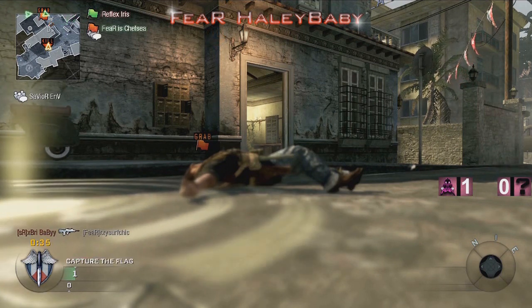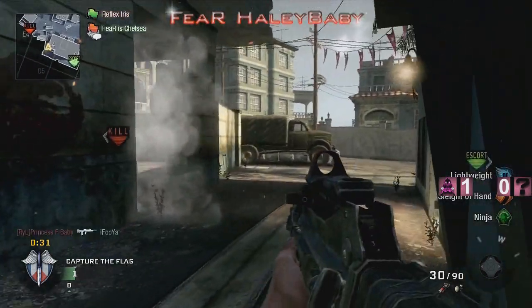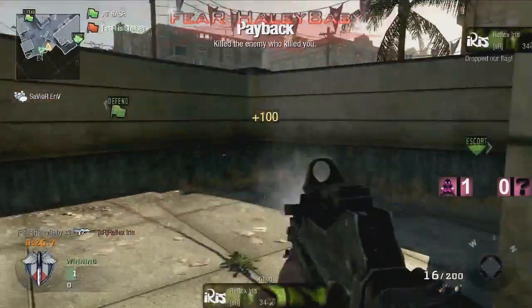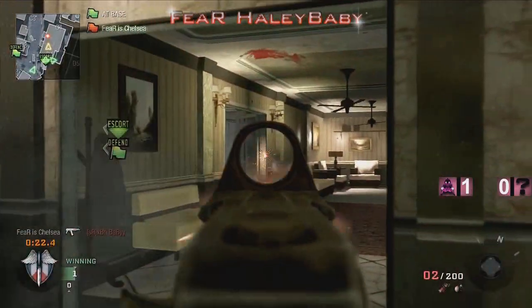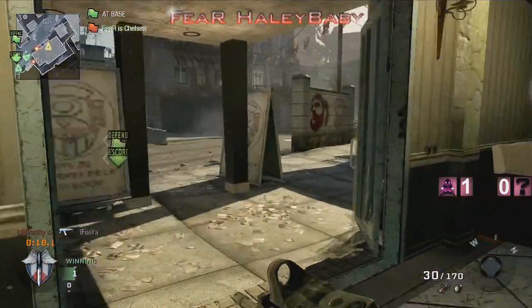What a devastating play, and that's got to be one of the most frustrating things that can happen to a team, is to have that flag less than 3 feet away from you and not be able to cap it. Right here, Haley baby returning that respawn kill with a great play of her own, coming back and securing that flag nice and easy.